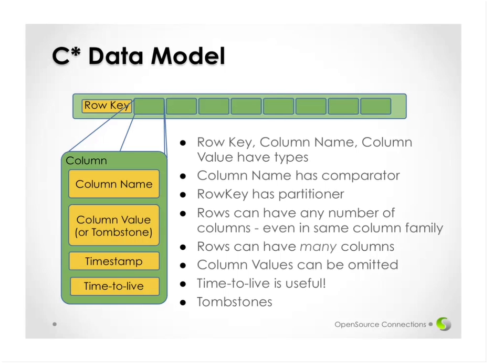Understand that column names are sortable and that you can get a lot of really good things done with that, but you will have to think about how the column names are built and how that affects sorting as you're building your schemas. Row key has partitioner. All that I really mean by that is the row key is how you know what node out in the cluster, what virtual node and what real node it goes in. You don't want to start searching across partitions. You want to be able to come down to that row key.